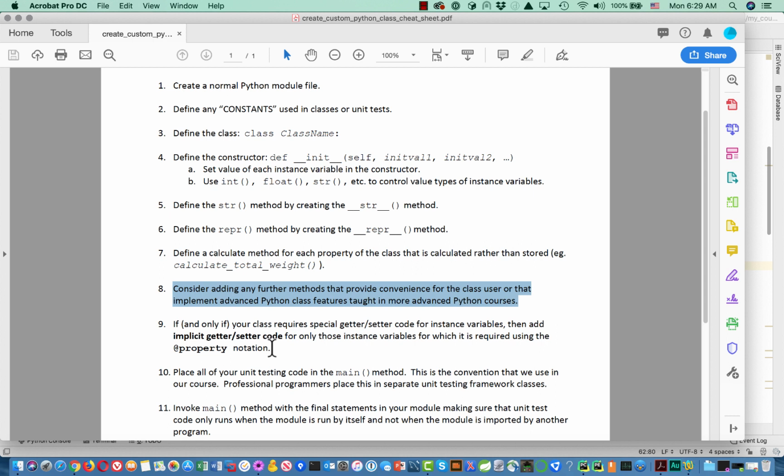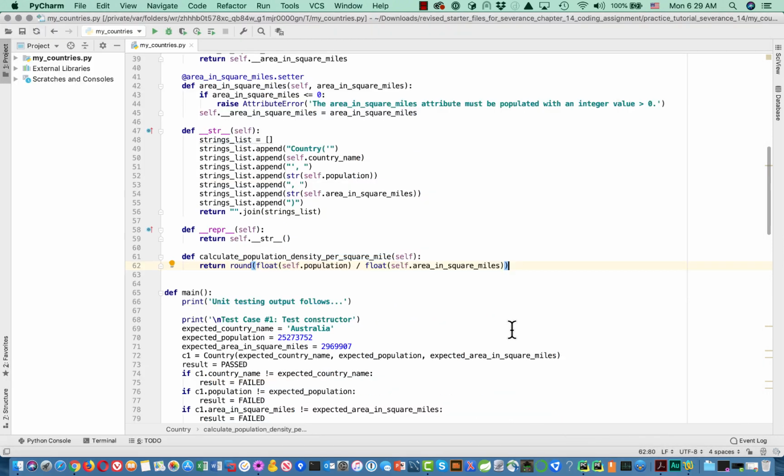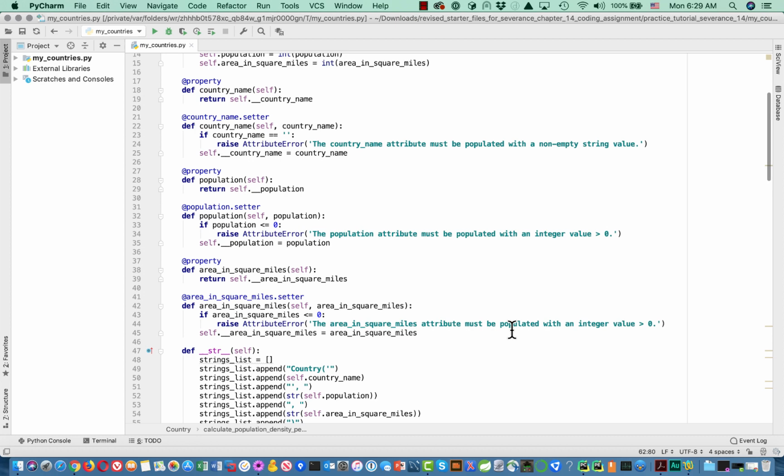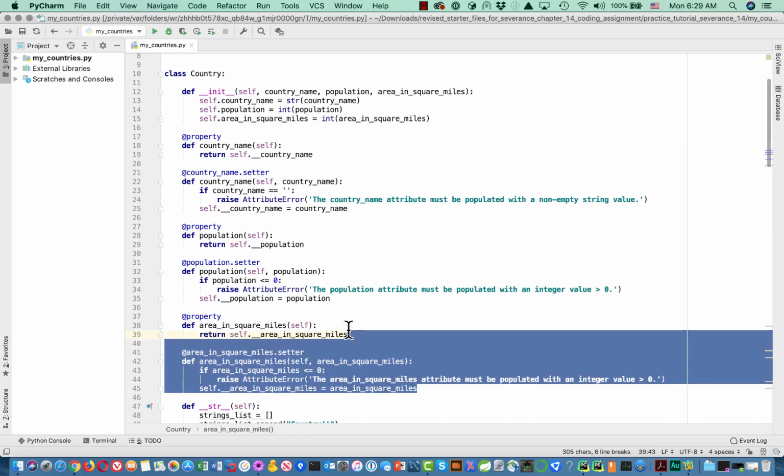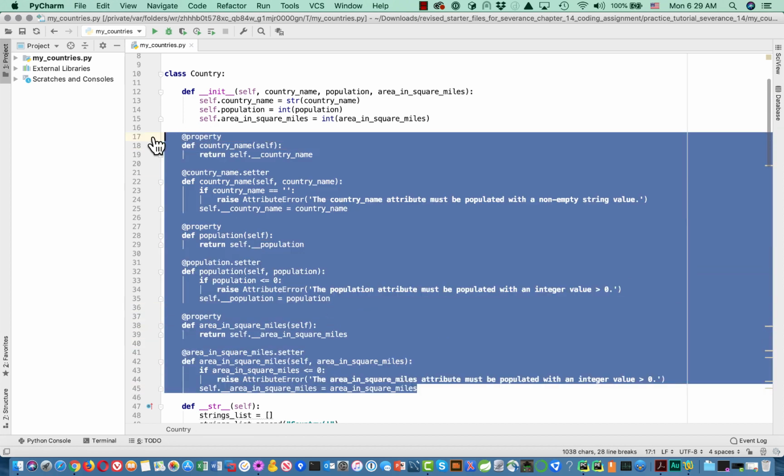Okay, so where's that in our demonstration class? Well, that's code that I've already kind of pointed out. That's this implicit getter and setter code. Okay, and in this coding assignment, we don't do this until we get to exercise 3.